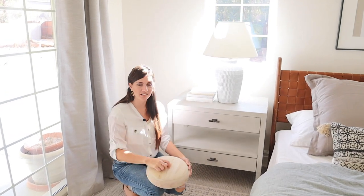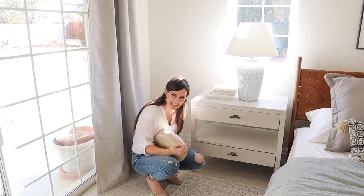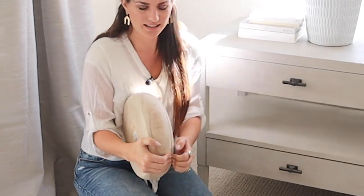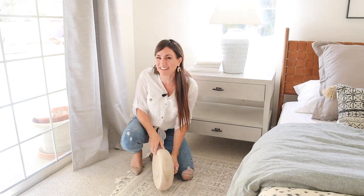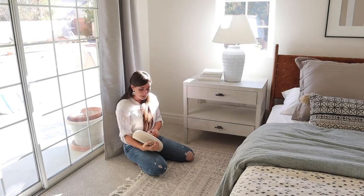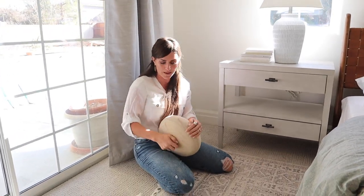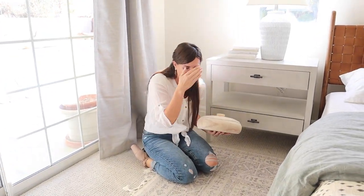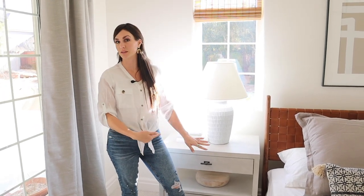This little guy is another fun storage piece. If I can open it — oh my gosh, hold on. Somehow the lid is giving me trouble. I'm like a squirrel with a net. I really want to show you the inside of this — the lid does come off. I think maybe something happened to it, like maybe my kids did something. Anyways, you're going to have to take my word for it that it can open.